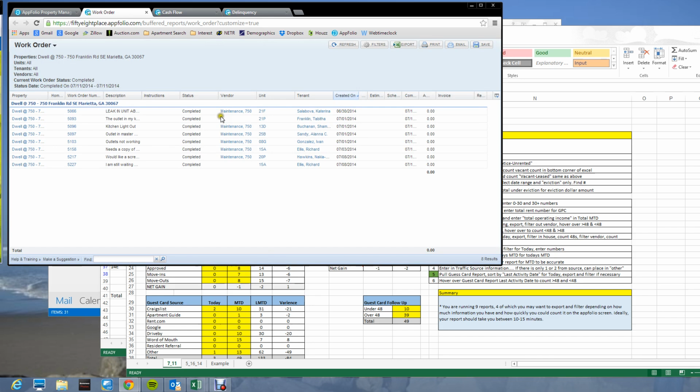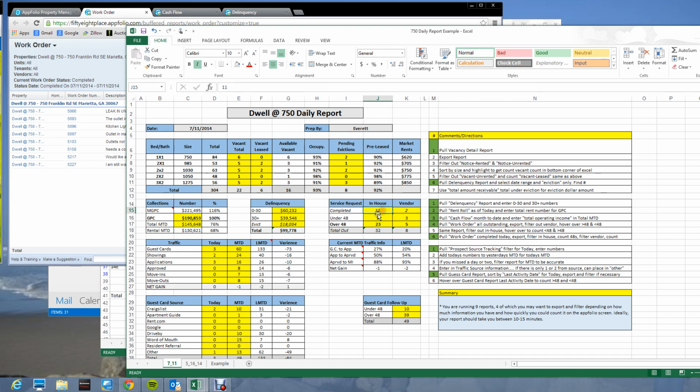And I just have 8, and these are all 750. It's not the end of the day, so hopefully I have a couple more come in, but there's my 8. And if I look at vendor, I had 0 on all of those. And again, this total out is the 23 plus 9, and you're not touching anything that's in gray because that's all automatically updated.